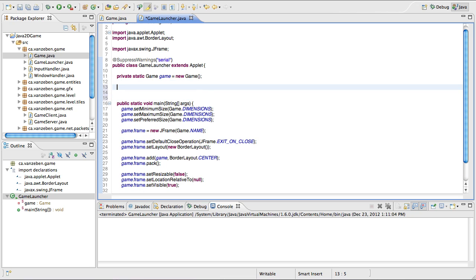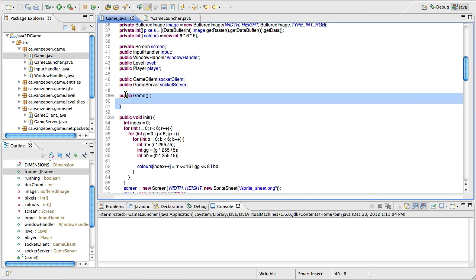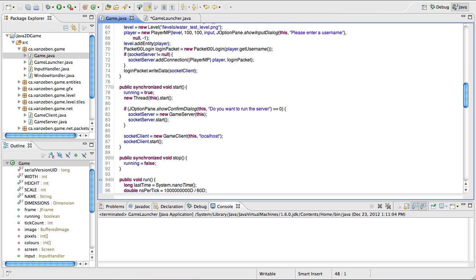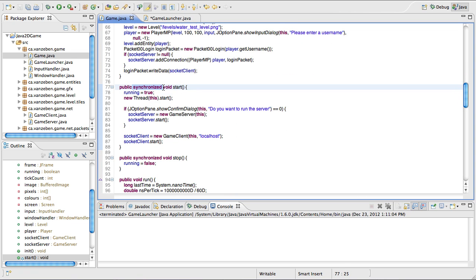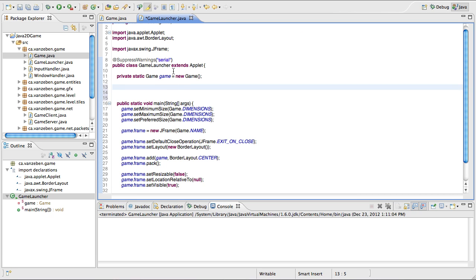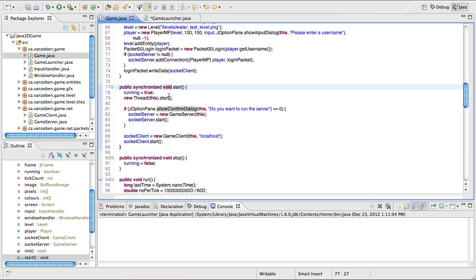Next we need three methods: an initialize method, a start method, and a stop method. I think I went over this originally when we created these start and stop functions, but we synchronized them so that they could be run on the applet. That's why this is synchronized. I'm going to change up the thread a little bit as well in a second. But first things first, in the start and stop functions we're just going to be calling that function right here.